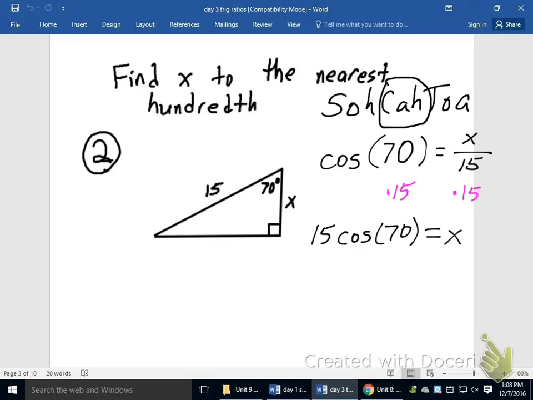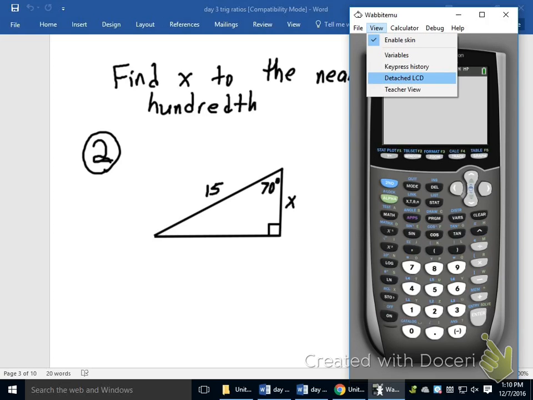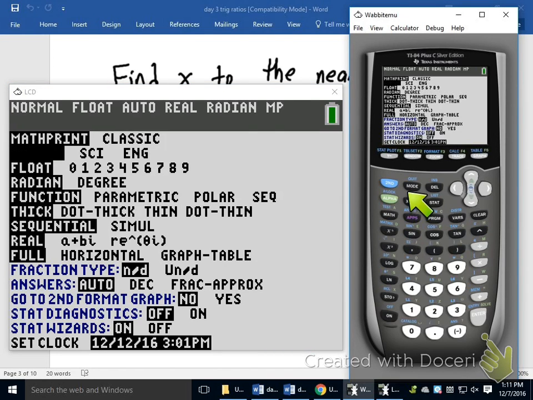All right, now we're going to use our calculator. I had to erase that page so you could see my calculator here. First thing that I'm going to do is actually check the mode of my calculator. We were operating with degrees, and your calculator does not default to that. So if you'll click the mode key, which is right here beside second, you'll need to select degree instead of radian. It defaults to radian. You need to have it on degree. Once I've actually highlighted it by hitting enter on degree, I'm ready to go with the problem now.